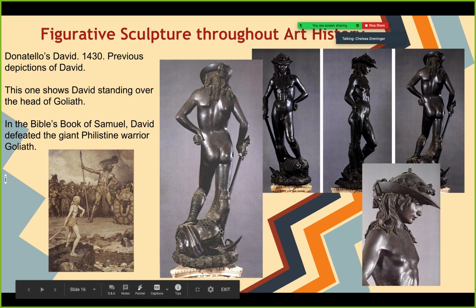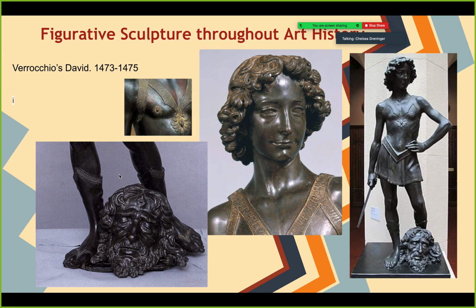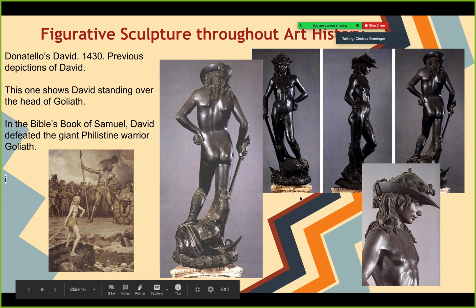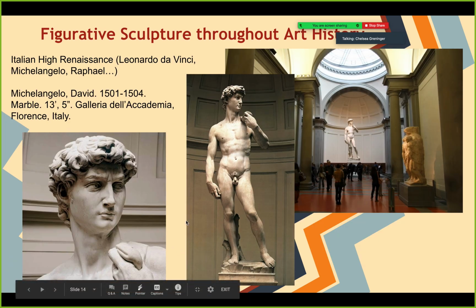And so in this sculpture, you can see him standing on the head of Goliath, and he's very androgynous. He's also kind of effeminate as well. And then also Verrocchio's David a little bit later, same thing, young boy, somewhat androgynous, and the head of Goliath down by his feet. So, question: why do you think Michelangelo didn't include the head of Goliath?